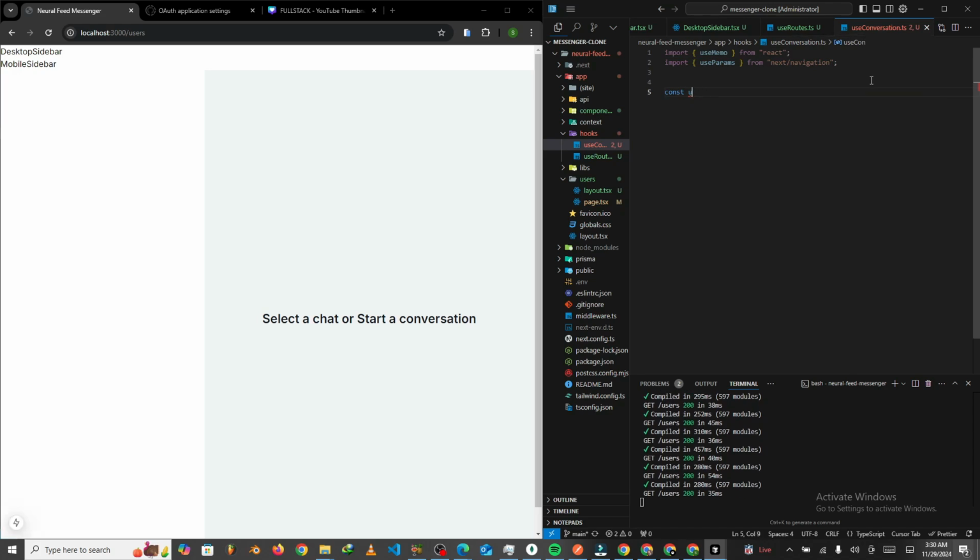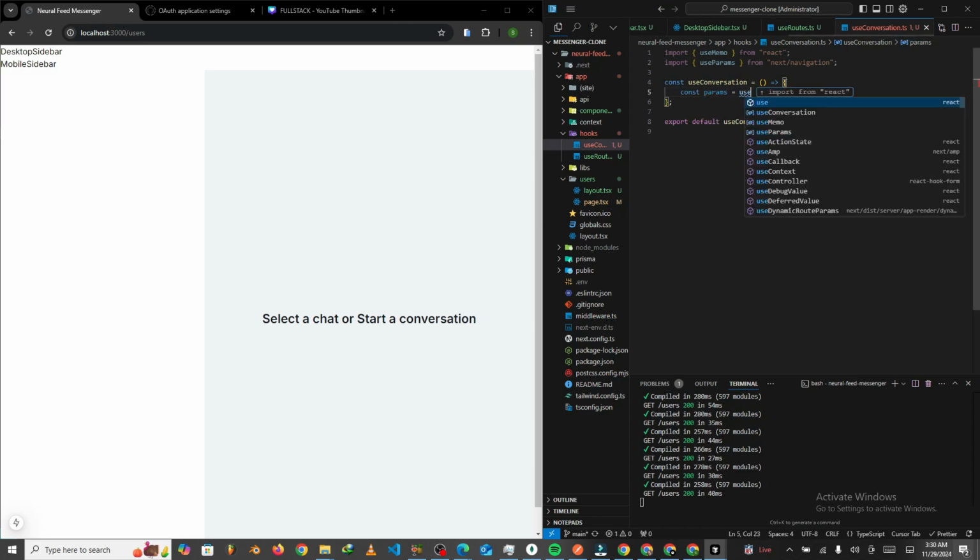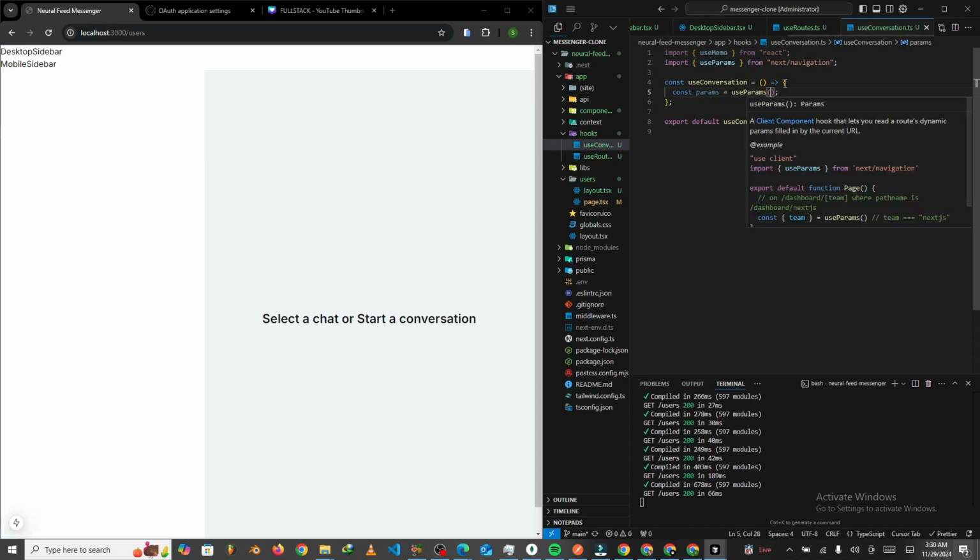Then we come here and then say use. Okay, in order for us to not waste too much time, let's just use the REFCE to recreate this. Then we just cut this one out, then we remove this return, and then we should just be as safe as this. Right after doing this, I'm going to say const params, then it's going to be equal to use params that we have here, then we initialize it over here.